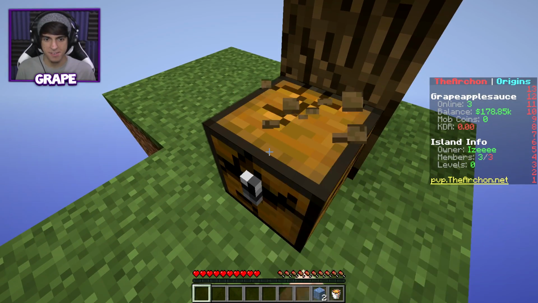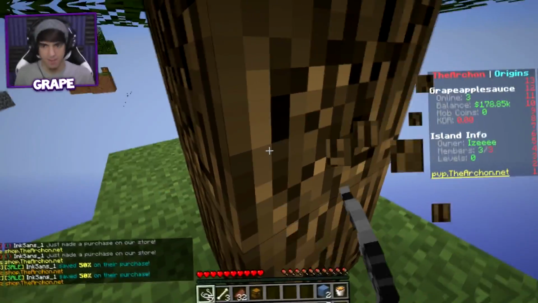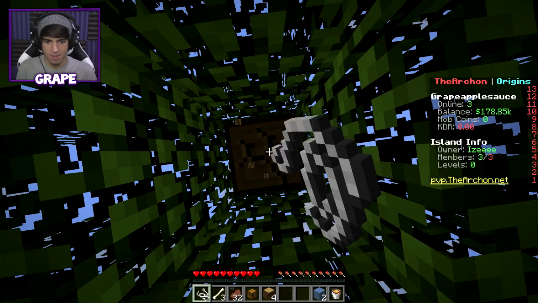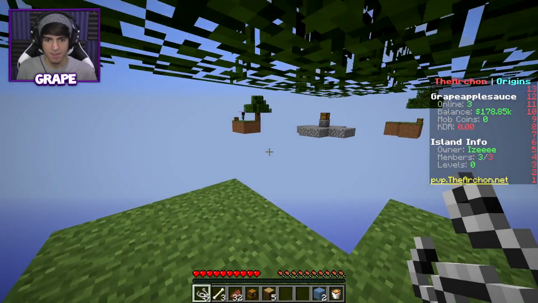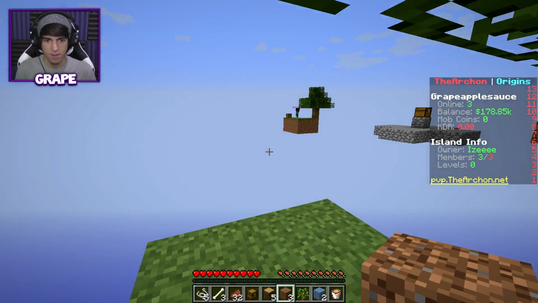It just started. 20 minutes. Okay, so first thing on the task manager is to put on my X-ray texture pack. Okay. You're gonna be banned from shadow.archonhq.net. Oh, that's not the IP, don't say that. Yeah, the IP is grape.archonhq.net. My game's gonna crash and I'm gonna get very angry if it does.